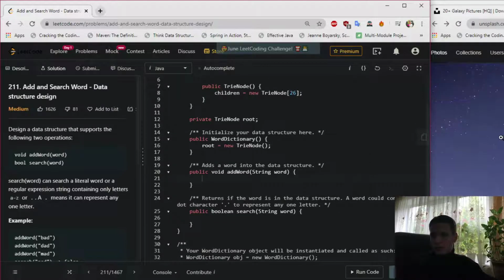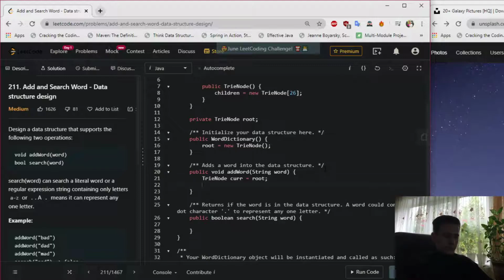You say trie node current node, like root, and then a for loop: character c in word to character array.